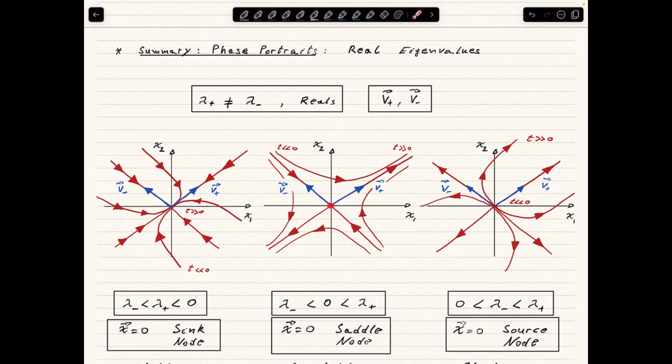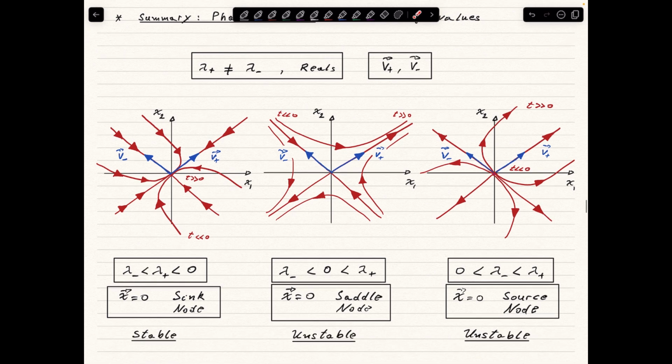The only way you can reach the origin is if you are in one of these fundamental solutions. This goes to the 0. Otherwise, you get closer and you go away. So you can see the names: sink node here for the solution 0 because everything goes towards the origin. Source node because everything goes away from the origin. Node is just to emphasize it is not a spiral. And saddle, well, sometimes you get closer and you go away, and only along one particular direction you touch the 0. Otherwise, you always go away.